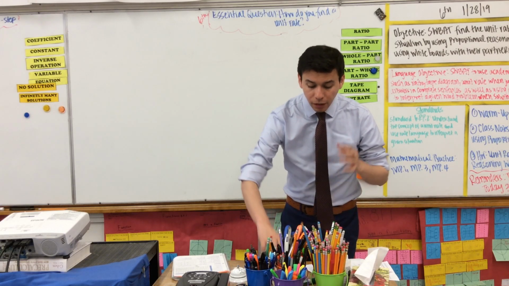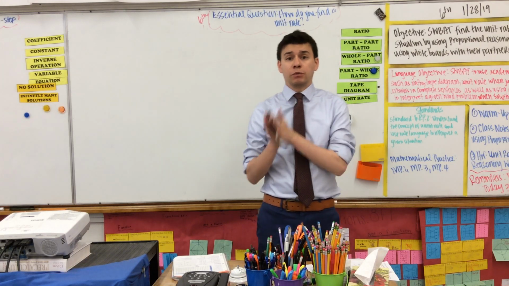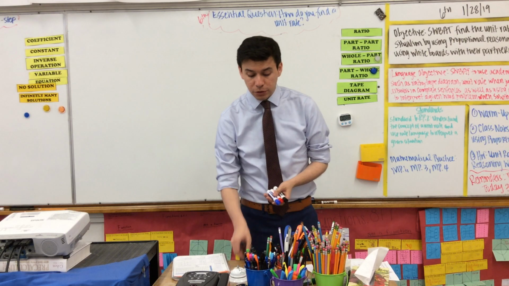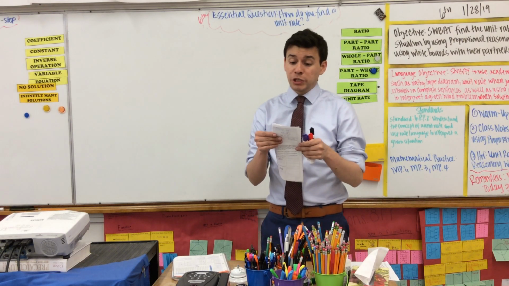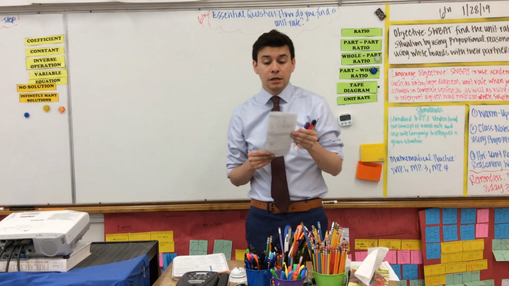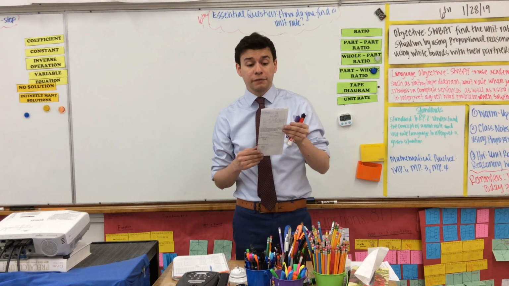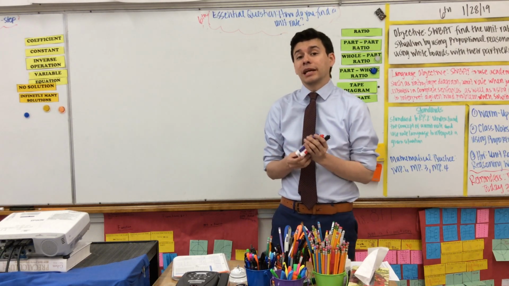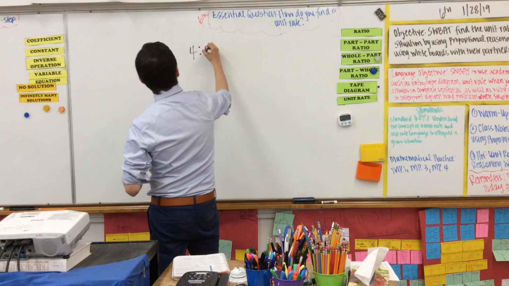So the whole reason for tape diagrams is when we're dealing with ratios. A tape diagram is a perfect way to solve ratio problems. So I'm going to go over some problems to illustrate this. We have a game that has blue and green pieces. The ratio of blue pieces to green pieces is 4 to 5. Answer the following questions. The best part about this problem is they give you the ratio, 4 to 5.